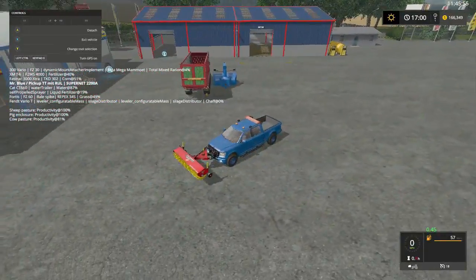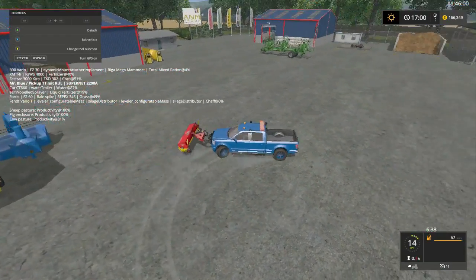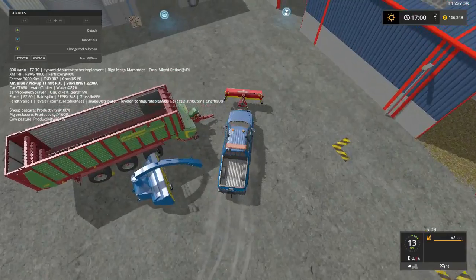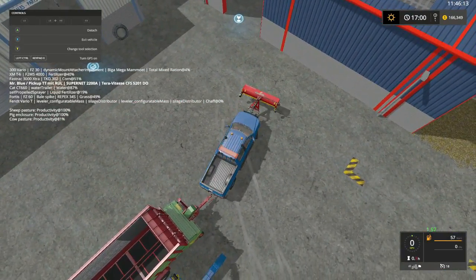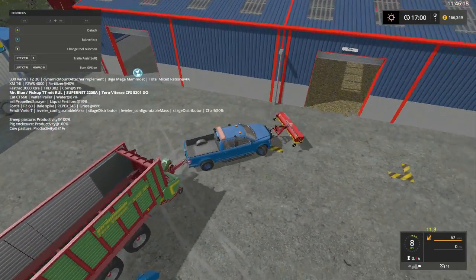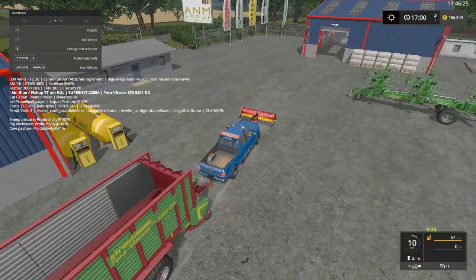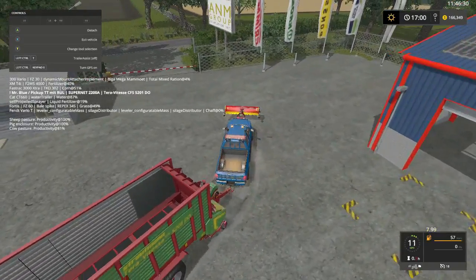All right, we're up here in our pickup truck. I should have brought a tractor, but we've got to get some mowing and stuff done. I'm gonna hope my truck can pull this. All right, so far so good. Turn my lights and stuff on. We've got to get the wind rover over to the farm too.